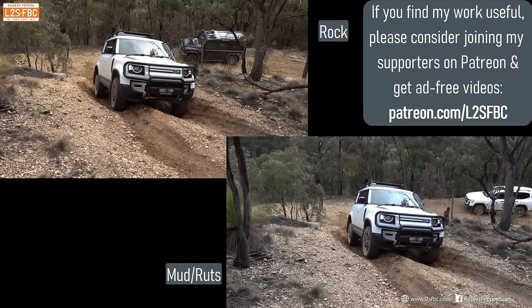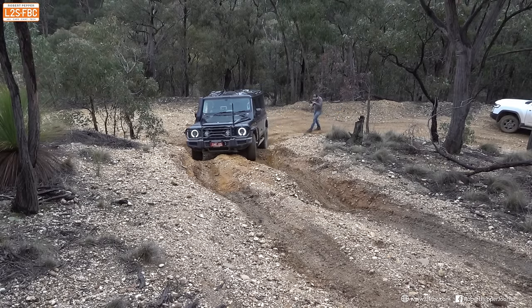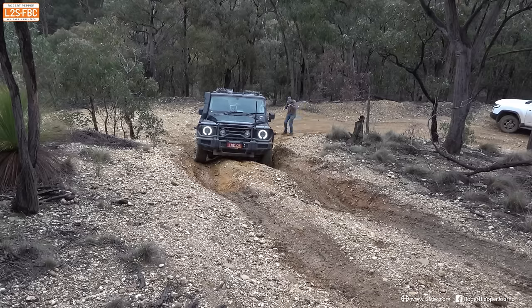Just go back about half a metre, just very slowly back. Now it's the turn of the Grenadier, and before it starts I stop the test because there's something I want to take a look at, which I've noticed earlier on.